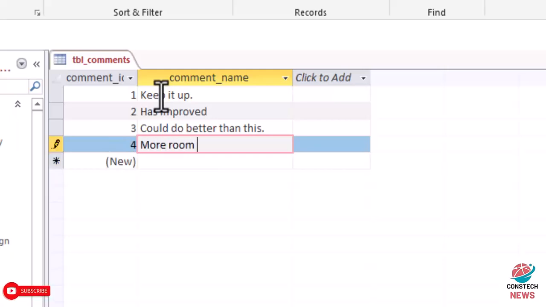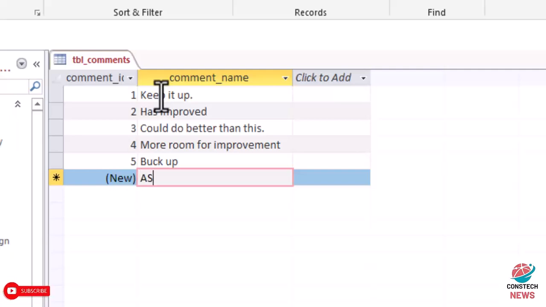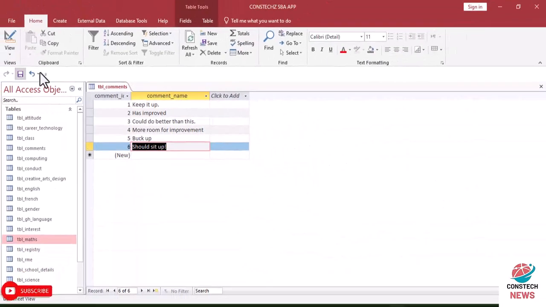Then: should sit up. So add as many comments as you want to add. Save your work and close it.